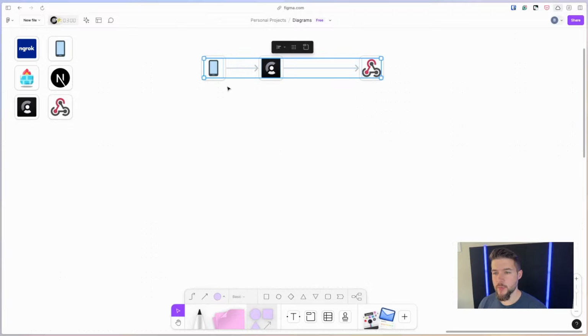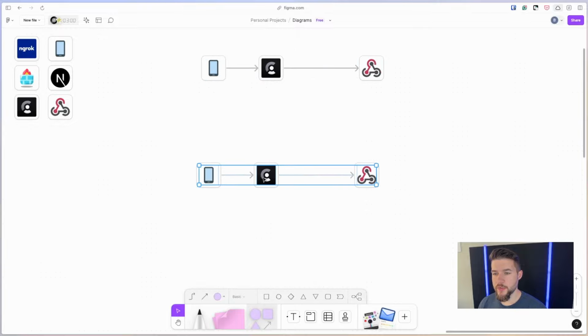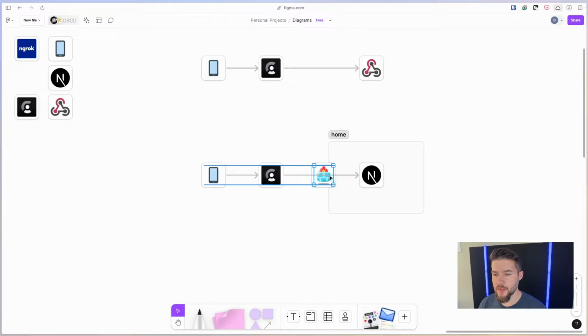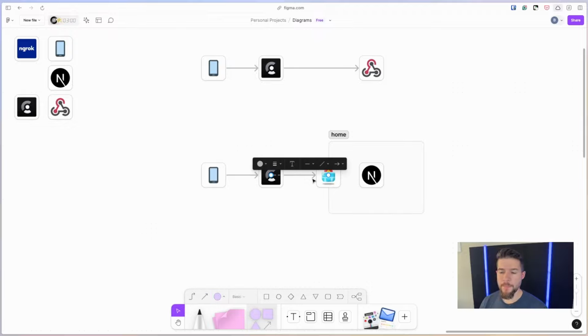So the problem is when you have the same configuration set up, actually, let's go ahead and get rid of this, and we're going to throw Next in here. Oftentimes when you're working, you're going to be working behind a firewall. So what that is going to look like, say you have your home internet here, right? So let's rename this home. You want something to protect your home, so make sure that no random traffic can come in here. And that's what a firewall does. So a service like Clerk's not going to be able to send a webhook message in here because it's going to get blocked by your firewall.